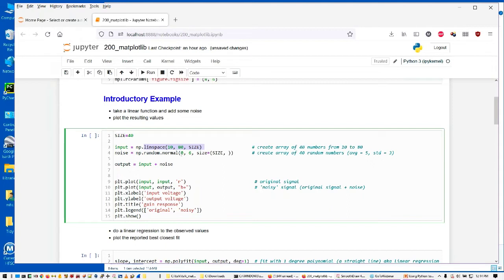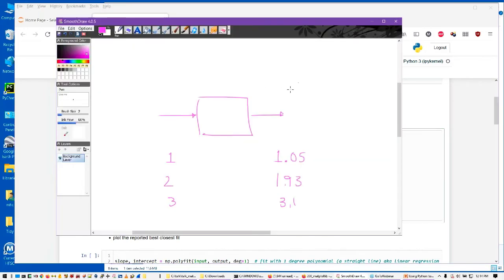My random noise is going to be normally distributed, a bell curve, centered around 0 plus or minus 6. So ideally, my input-output relationship would look like a perfect line, but what it's actually going to look like is a little bit of noise above and below. Let's see how those two compare.